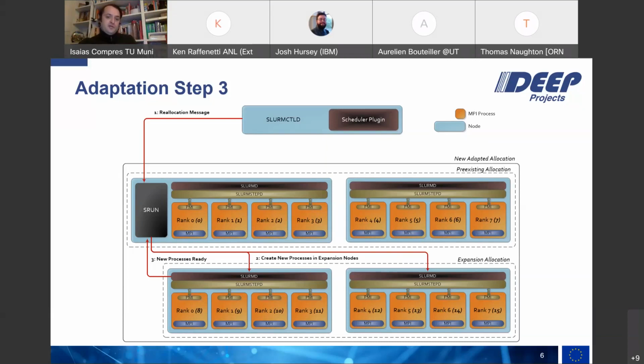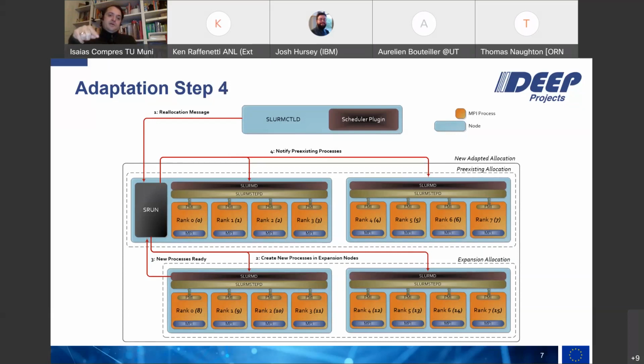They get forked from their Slurm step daemons, as I described before, and then they call the MPI needs adapt API, and they get a flag saying that there are processes that are supposed to join pre-existing processes that are already executing. Therefore, they don't go through the normal initialization of the application. Instead, they call MPI begin operation, the begin operation of our API that we described before. And what happens is that they block in there, and an event is then generated for SRun. This is what you see here in number 3. SRun gets notified when these processes are ready. So let's go to the next slide.